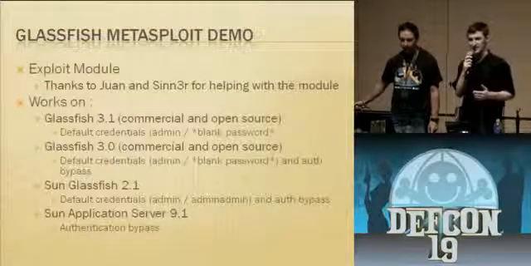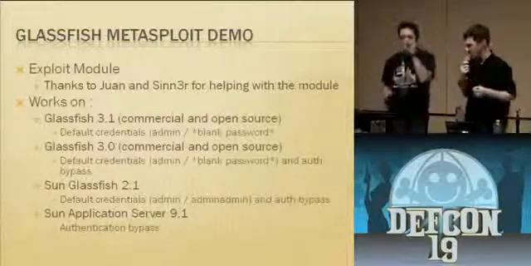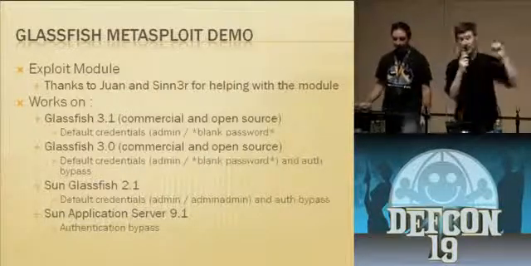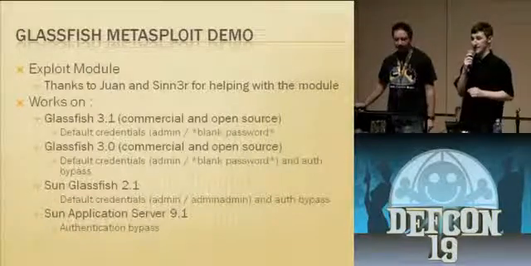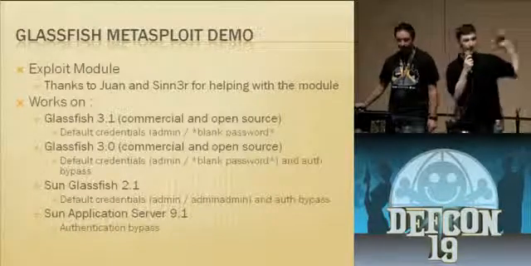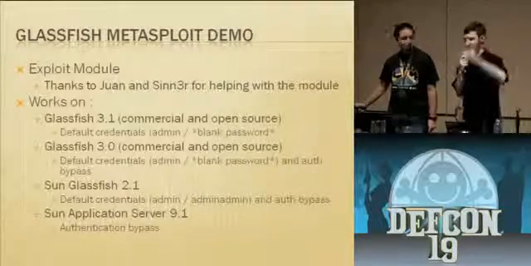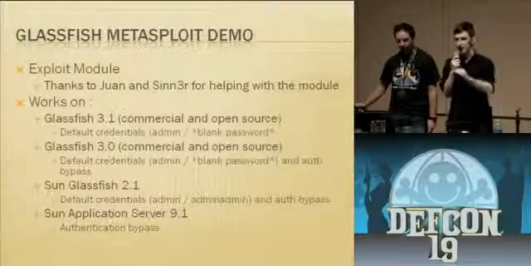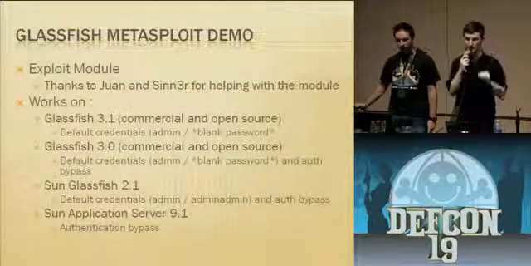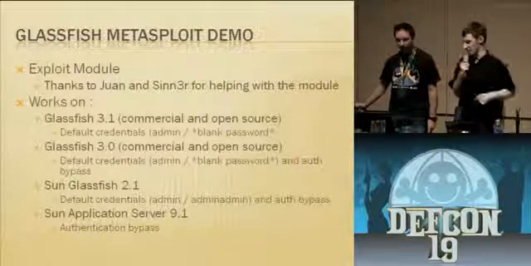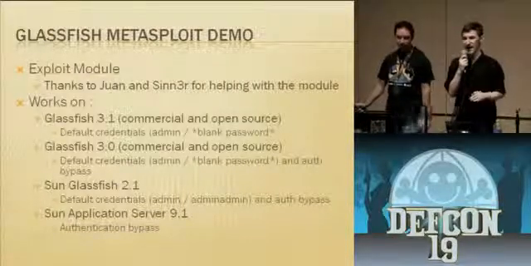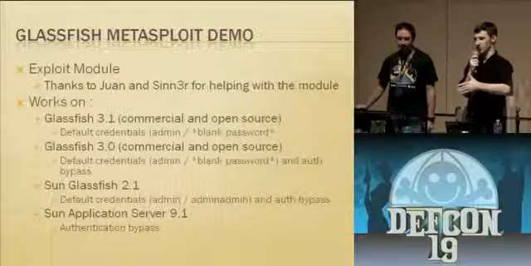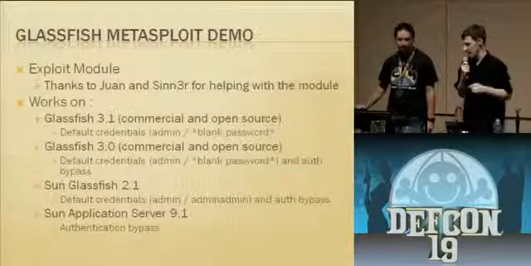I worked with a couple other guys on this from the Metasploit team and some contributors, and we got the exploit working really beautifully. If you want to try it, it's already in the Metasploit SVN. It does version detection for you, and then it does the best type of approach first and walks down from there. On Glassfish 3.1, you have default credentials. For the earlier versions, Glassfish 3.0 or Sun Application Server or Sun Glassfish 2.x, it will do the authentication bypass, and then try the default credentials on those earlier versions. Those are fully documented, and that works great.